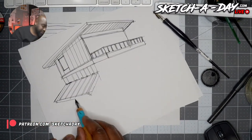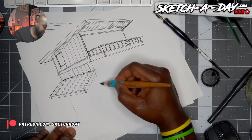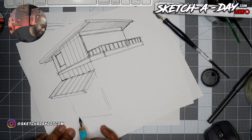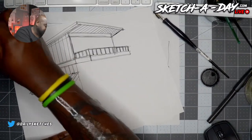Yeah, I don't really know where this is going, so we're just gonna go with it. You know? I'm gonna go with it, maybe some sort of tallish house thing.